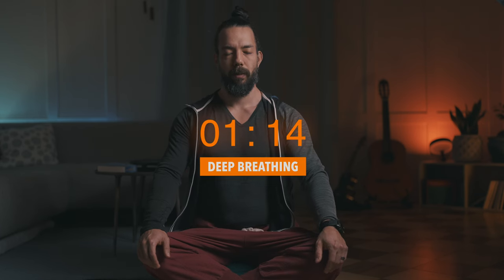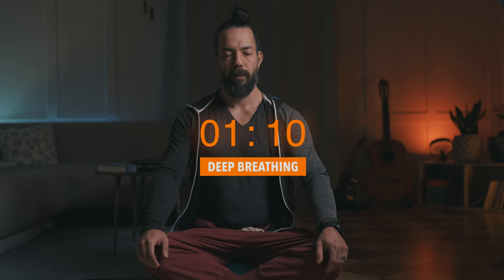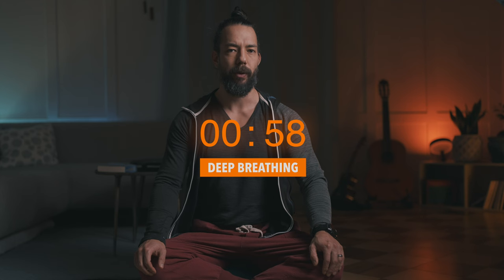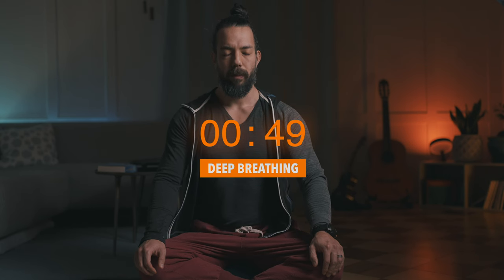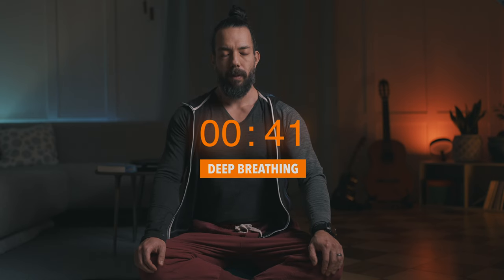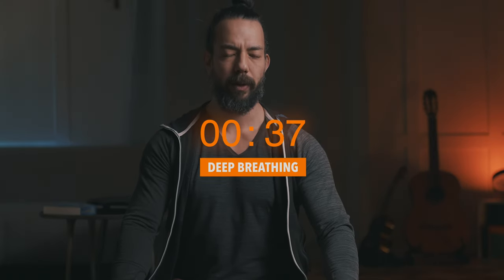Slowly extend your inhale even more by taking it up to the chest in a wave-like motion. Inhale deeply into the belly, then up to the chest and letting go. Don't rush it. Continuously increase the volume of your inhale and let it go with a sigh. With each exhale, relax a little more. Let go of all your tension.